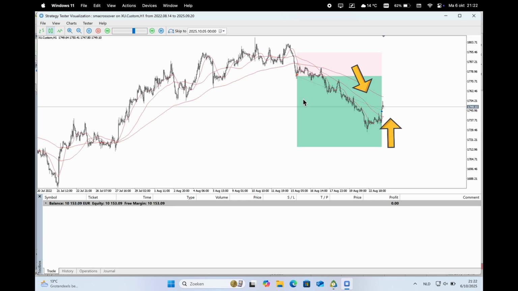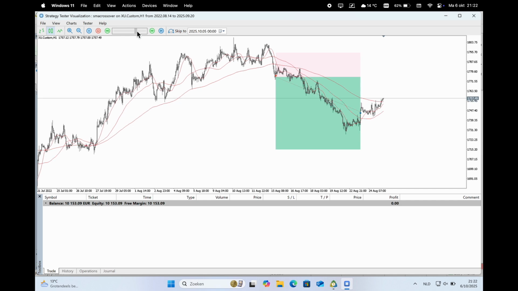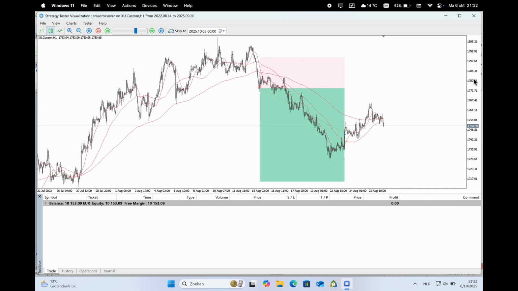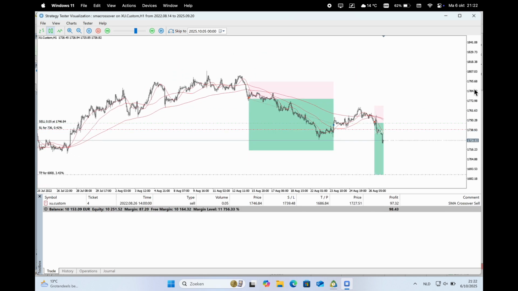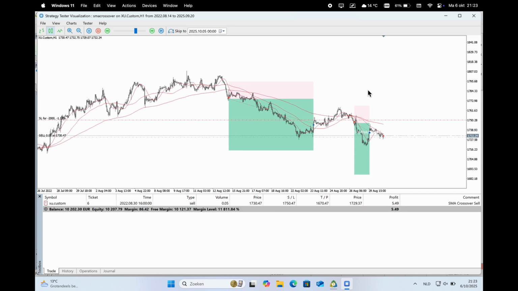Without the trailing stop in place, all of that profit could have easily disappeared, leaving us with little to nothing, or even a potential loss if the reversal had continued further. This trade is a perfect example of why the trailing stop feature is so powerful. It helps lock in gains while still giving the trade enough breathing room to run. Instead of trying to manually manage the position, the system handles it automatically, protecting the profit we've already built up.